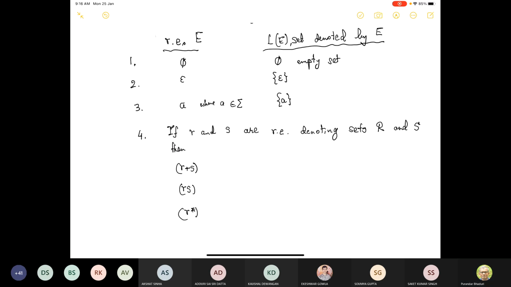And what are the sets denoted by these regular expressions? Well, for R plus S, the set that is denoted is L(R) union L(S). For RS, this is the concatenation of languages.